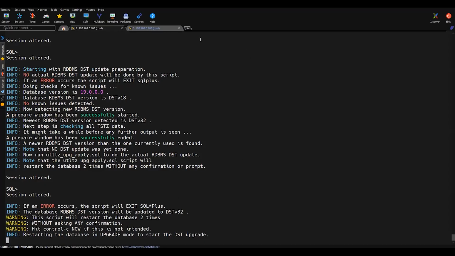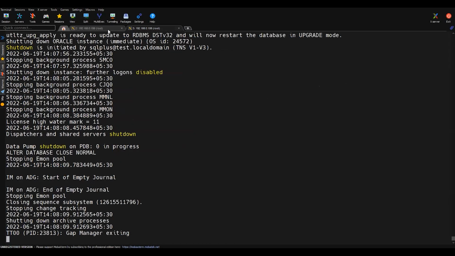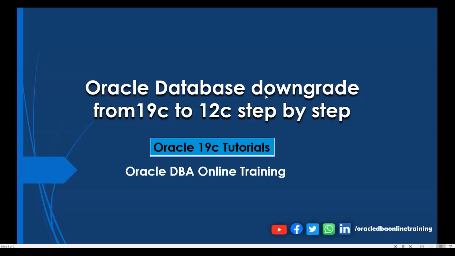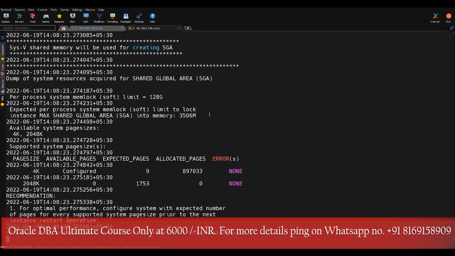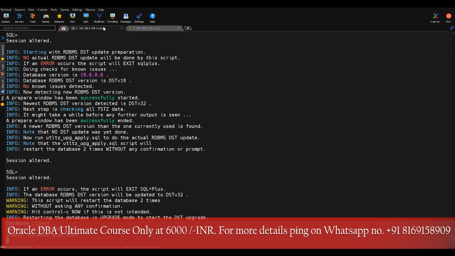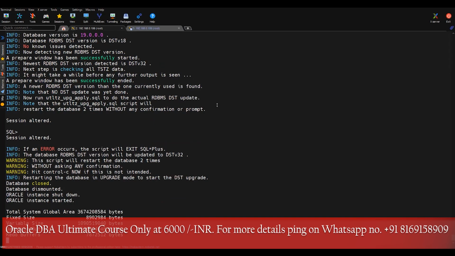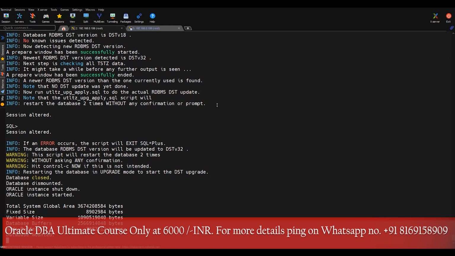That is going to be the last stage of this upgrade procedure. After this, we will be doing the downgrade, as we discussed at the beginning of this tutorial, on how to downgrade the database. This is also called rollback of the 19c database upgrade process. Sometimes it happens that, due to some reason, we want to roll back the upgrade process. We can downgrade the database by running a few commands, which we are going to look at once this is completed.